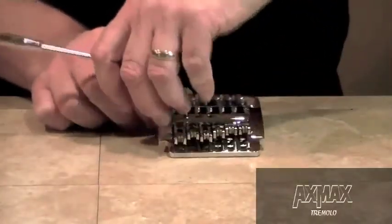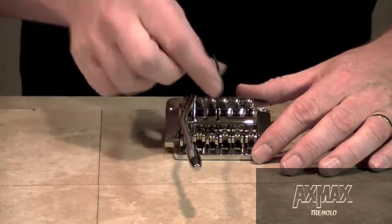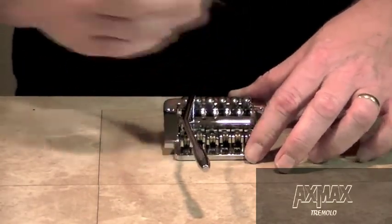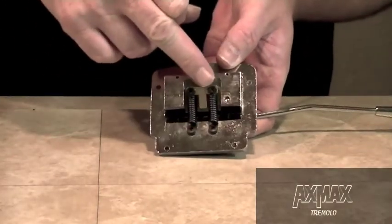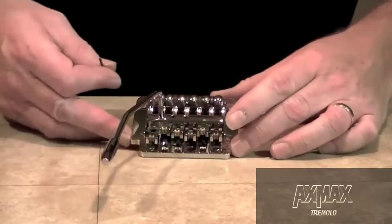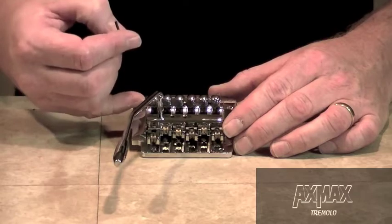Okay, so the way you were going to go about adjusting tension on this is there's 2 Allen heads right here, and what that's going to do is if you turn it in or turn it out, it's going to put more or less pressure on this brass plate, tightening or loosening the springs. So depending on the gauge string you're using, you may need to adjust that. You're going to go tighter to pull the cam back.